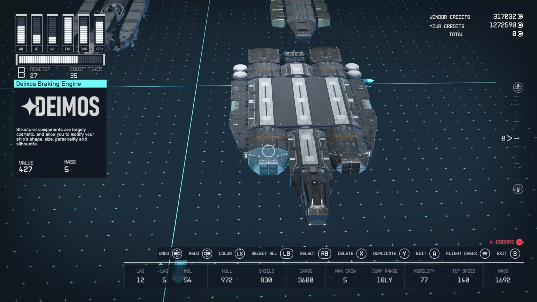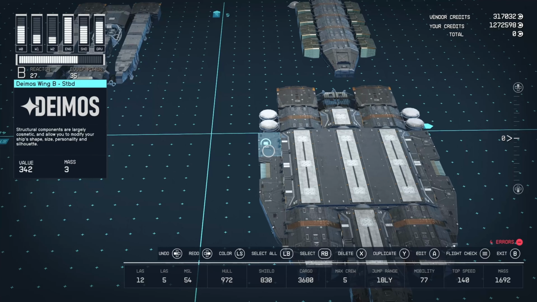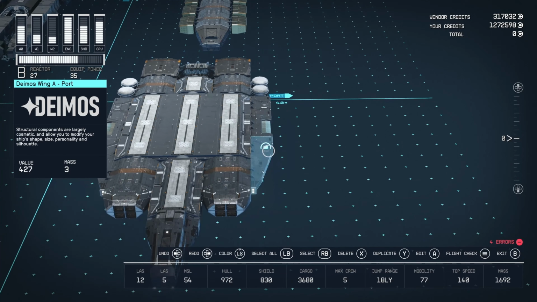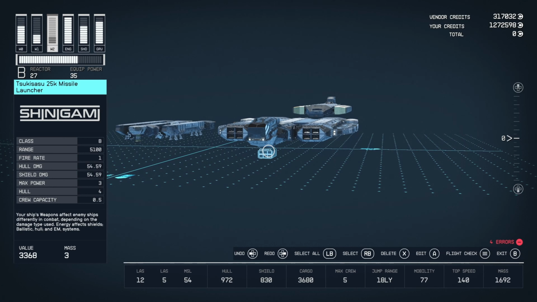And then for the structural pieces, we have 2 of these Deimos braking engines. We have 1, 2, 3, 4 of these Deimos hull A's. We have 2 of these Deimos wing B starboard and port, 1 each side. 2 wing C's, 1 each side, and 2 wing A's, 1 each side. And then underneath, we have our Tsukisasu 25K missile launcher from Shinigami, B-Class, 5100 range, 1 fire rate, 54.59 hull and shield damage, and 3 power.